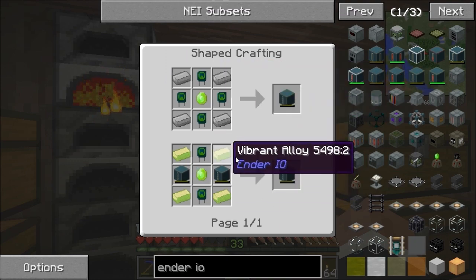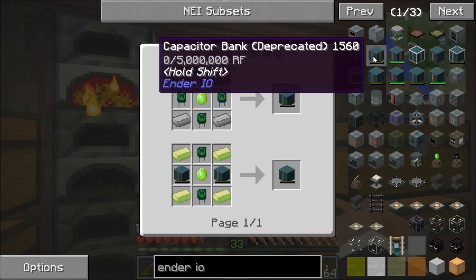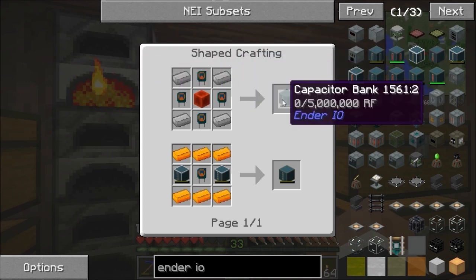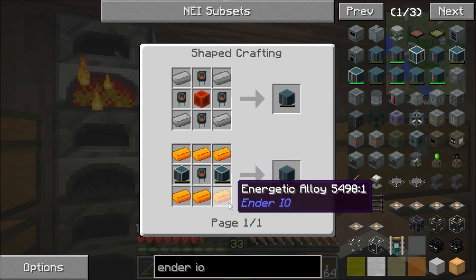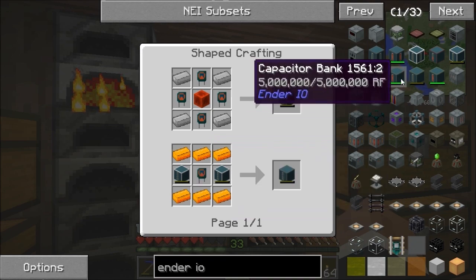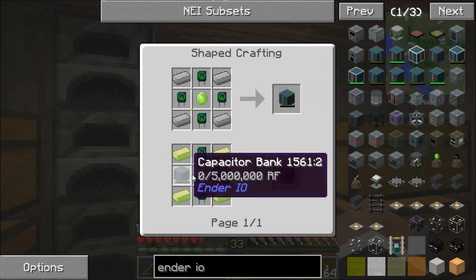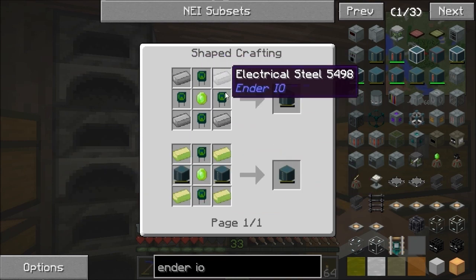Now, these are new recipes that he's added. Look, you can actually upgrade the little ones. So before, once you'd finished with your little ones, then that was it, they were done. Whereas now it looks like you can actually upgrade them, so I could just make 2 normal capacitor banks, and then upgrade them to a vibrant. But I'm going to go straight for the vibrant, so I need to make some electrical steel.